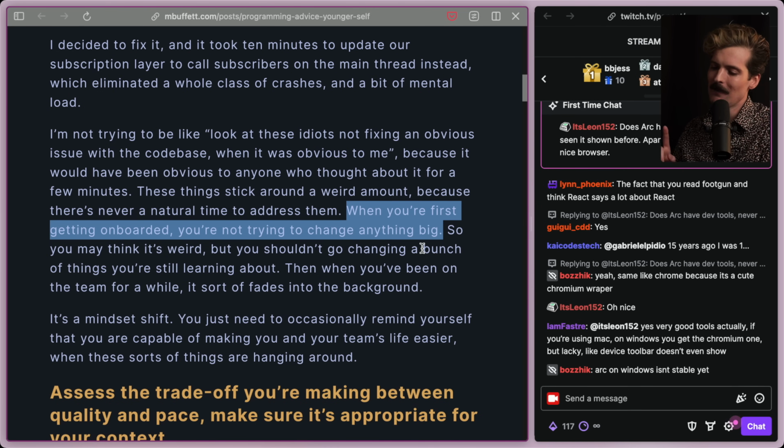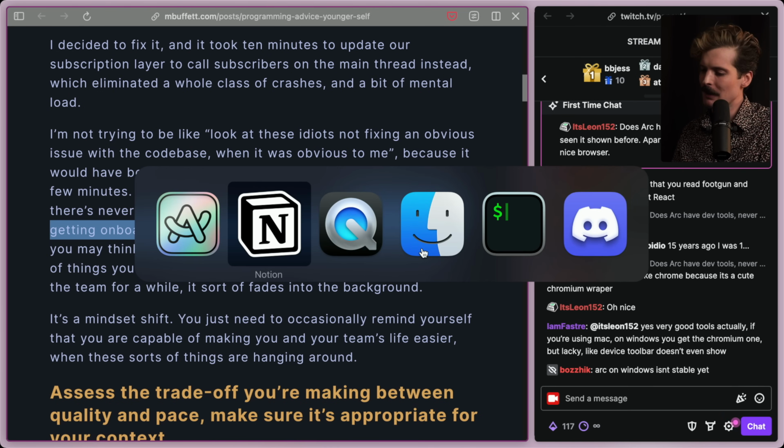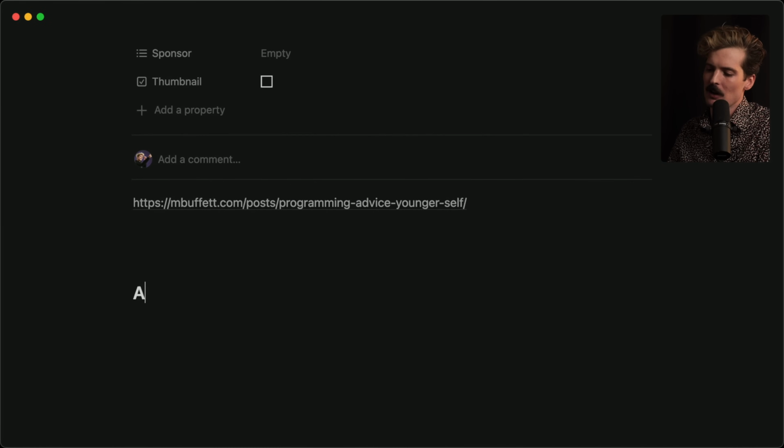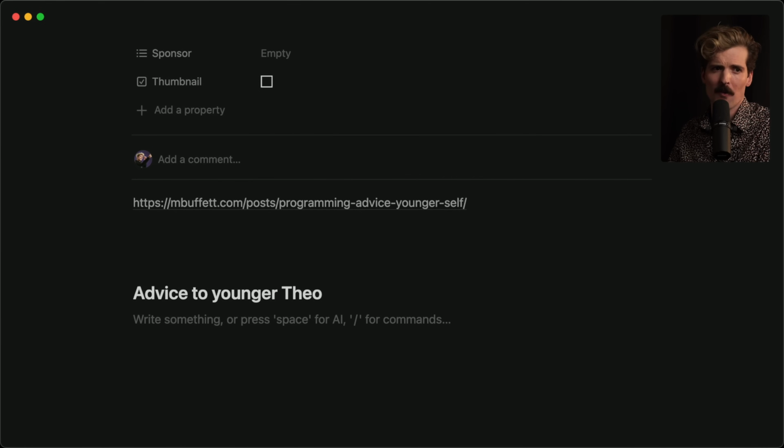What you should be doing is reading the pull request tab. You know what I'm going to do? I'm going to, in parallel, write my advice to younger Theo. Advice to younger Theo. And I expect this to be different, but have overlap in the lessons. The first one I want to put in here is don't learn a code base through the code tab. Start in the PR tab.